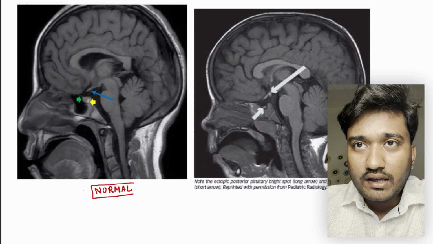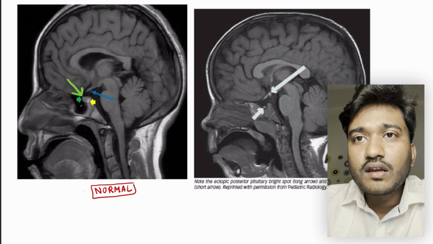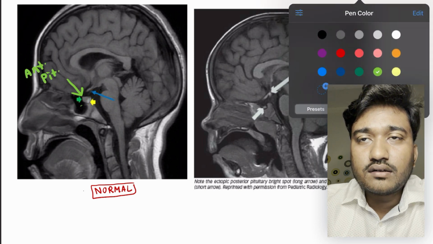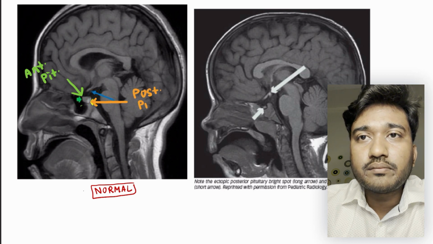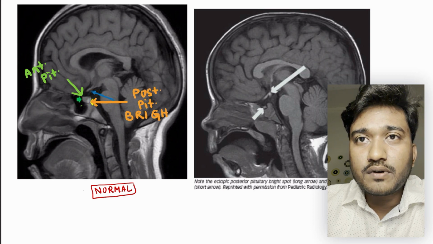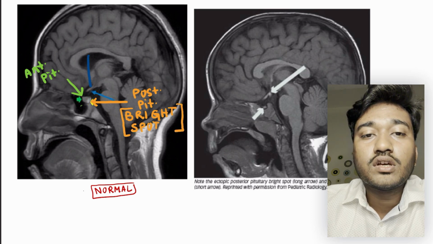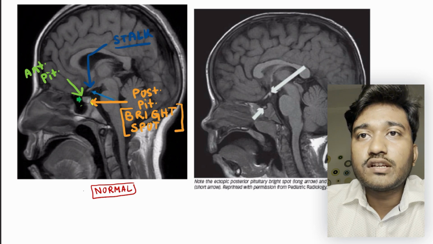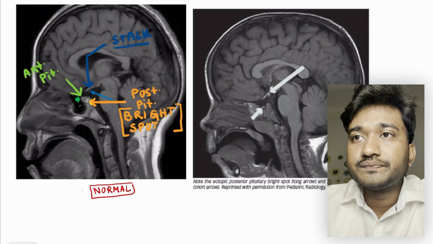So look at the MRI of this patient. In the MRI, at first the normal one. In the green arrow you can see the anterior pituitary. But please look at the yellow arrow. This is the posterior pituitary bright spot. So in the Rathke's pouch there is anterior pituitary as well as posterior pituitary, and the blue arrow means the pituitary stalk, and after the pituitary stalk we have the anterior and posterior pituitary over the Rathke's pouch.